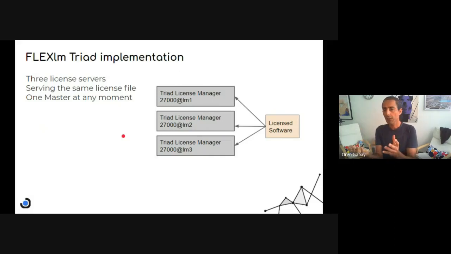If one crashes and the others are defined in the license path for the licensed software, then it will take a license from the other one, because it doesn't matter. You don't have to connect to the master. If you connect to one of the slaves, you will still get a license from the master. You always see the status at any moment on any of the license servers. We'll talk about the benefits and the problems related to the triad later, but that's the implementation.